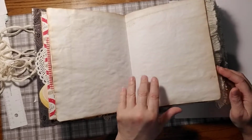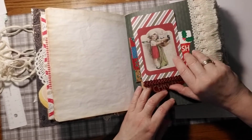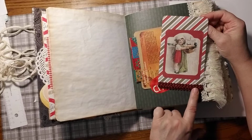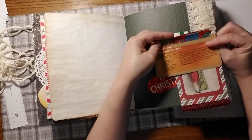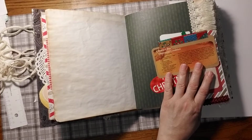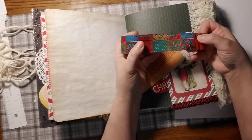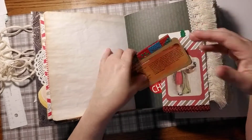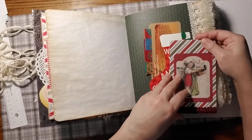And here's some tea-dyed paper, like I said, and this is that 15-inch paper. And then here is a journal card that you can just write your own recipe in with some Goodwill trim that I found, with the little guy from Authentique. And here's another recipe that I put. I had a roll of material that I really liked, and I used a lot of it. And I don't know where you find these or what they're even called, but I love them. I love them. They're pretty easy to use, pretty easy for Fabri-Tac to just glue them down. And this was made into a handle.